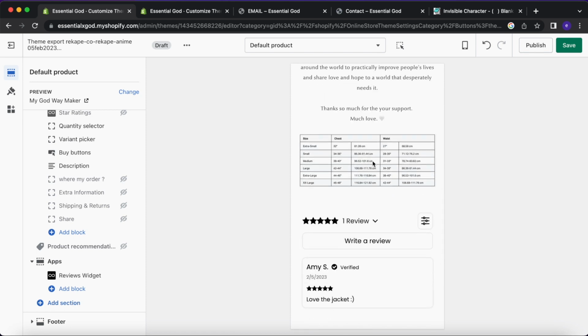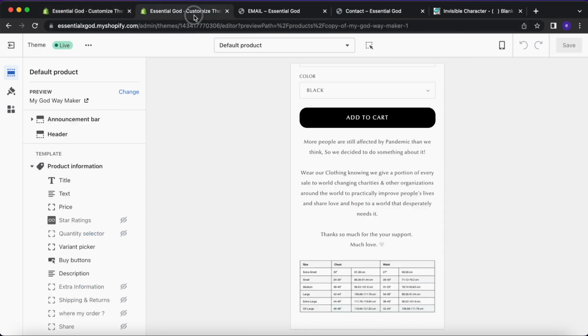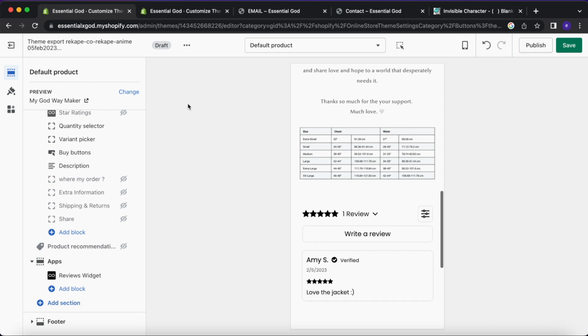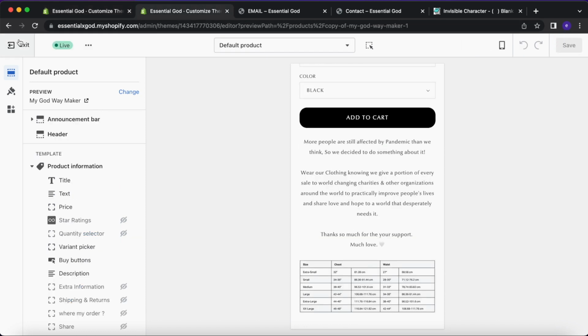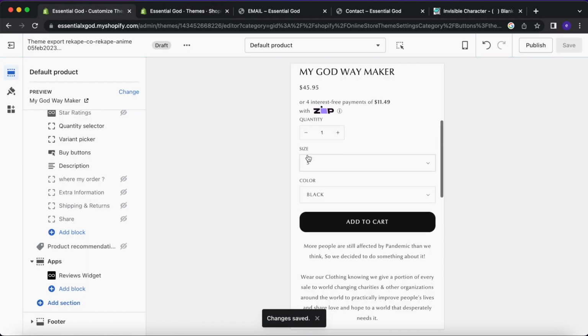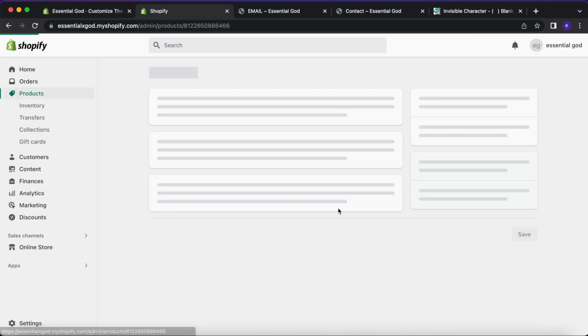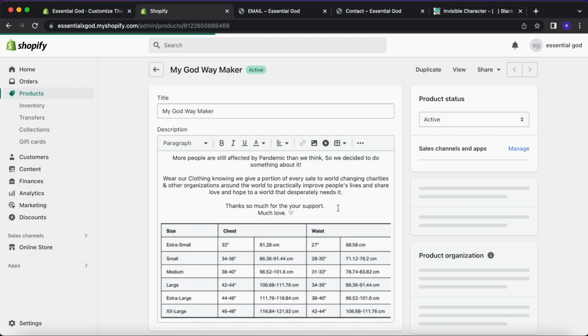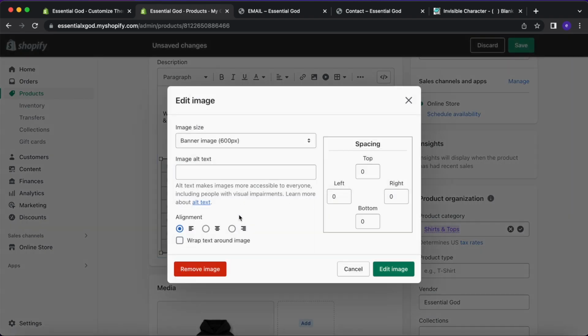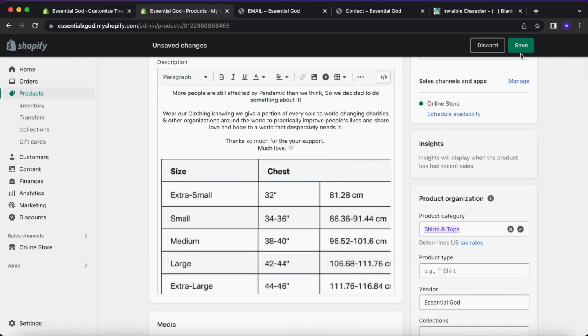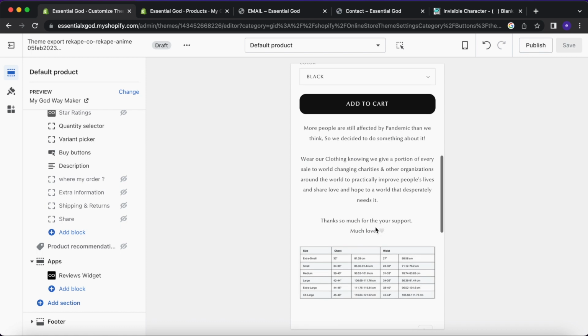So you want to add your size chart. This is a little bit small, and I can barely read it, so I'll probably change the size real quick. This was the black one, right? Yep. And you can always change the size of the images within here. That's why I said it's better to do it within here, because I can just make it a little bit bigger, and then it increases it here. I'll save that. Go back here, refresh the page.